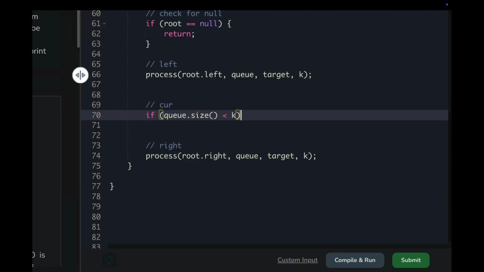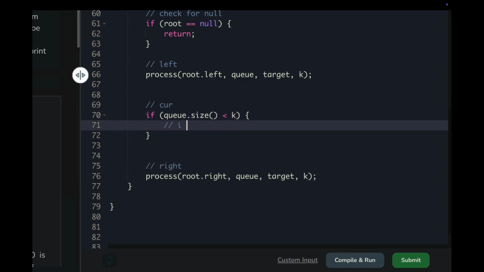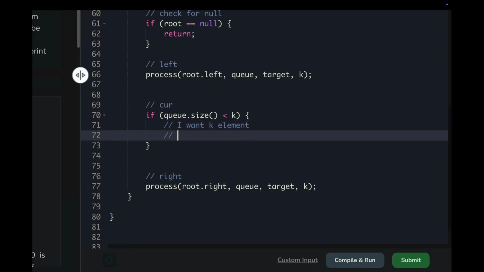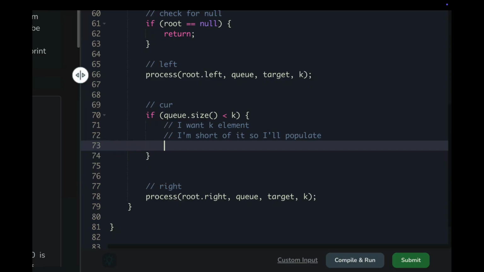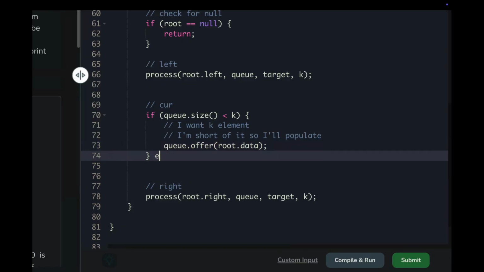If it is lesser than k, I'm short of k elements, so I'll go ahead and populate, nothing much. So q.offer(root.data). That's it, because my k elements are not fulfilled.